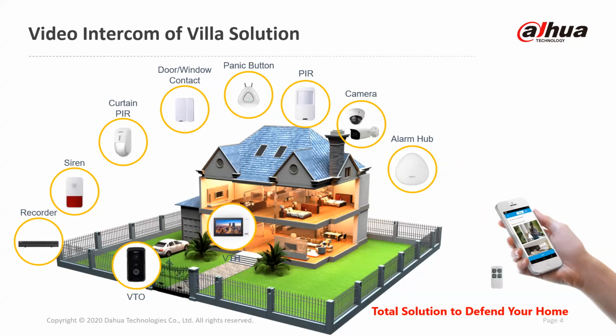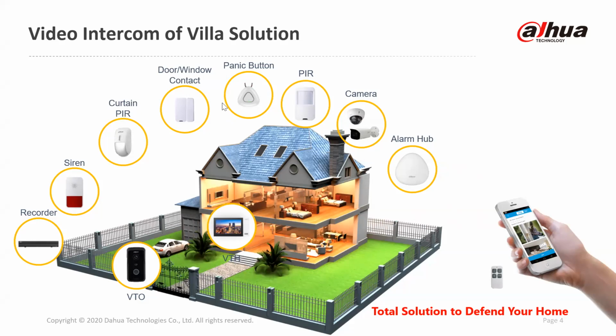So with the alarm system connected to it, the VTO can open the doors and you can see everywhere you want, whenever you want to see. The cameras you can access through the DMSS. PIR motion detection, you can receive motion detection alerts on your phone, as long as you have connected them through your network, wherever you are.